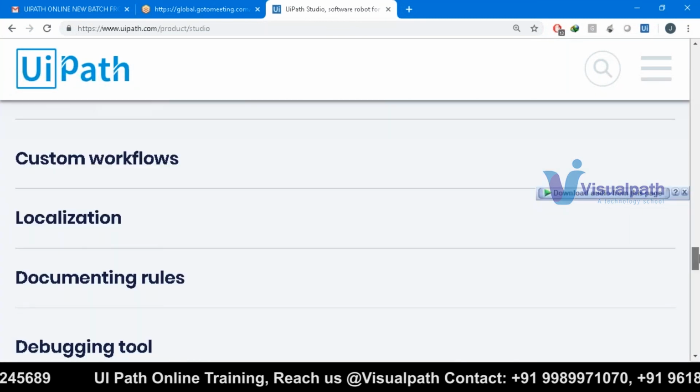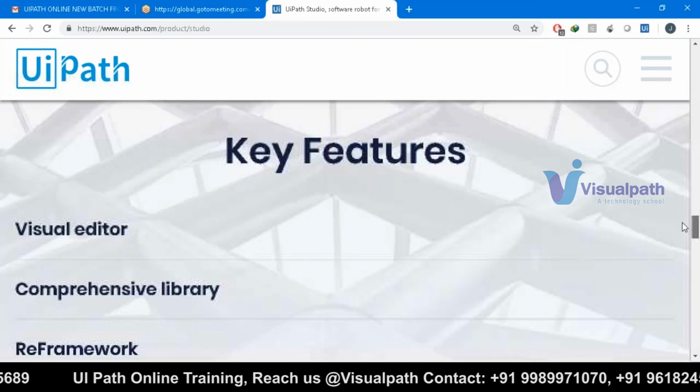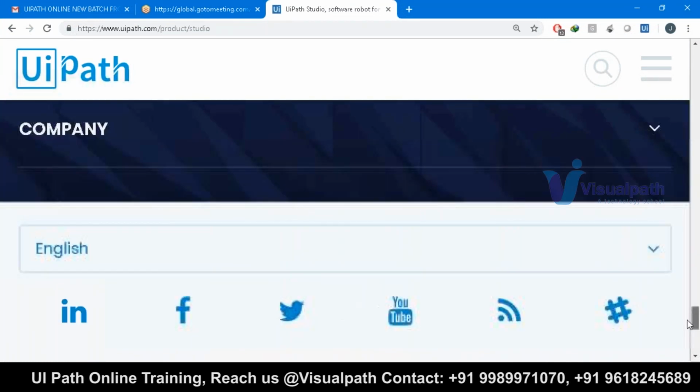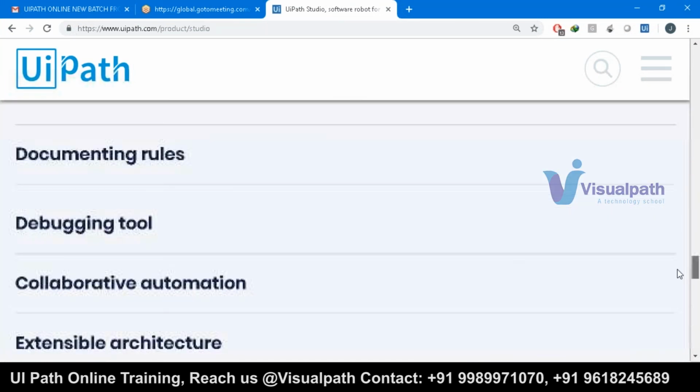You can see these are the ones that you have. I'll probably have to search myself as well. I'll get it to you by tomorrow.